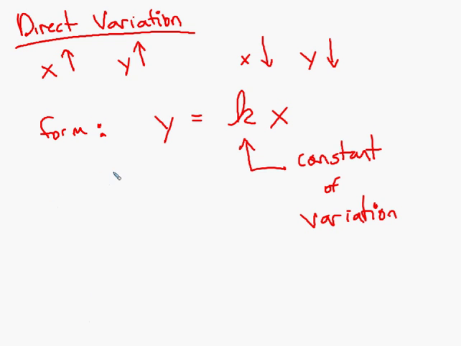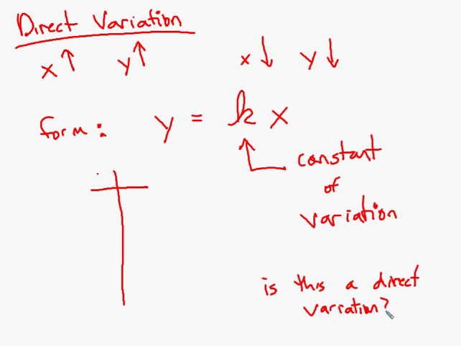So let's say I had a table, and I just am going to ask, is this a direct variation? That's all I'm going to ask. So I have x, y, and then I put 1, 4, 2, 8, 3, 11. Now notice this formula, y equals kx. The way I'm going to test to see if this is direct variation is put in my x's and y's into my formula and see if I get the same k all the time.